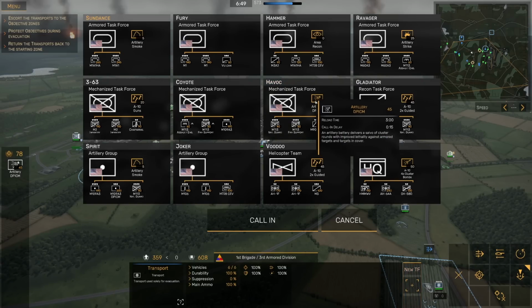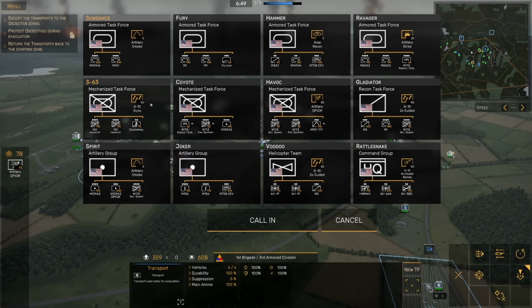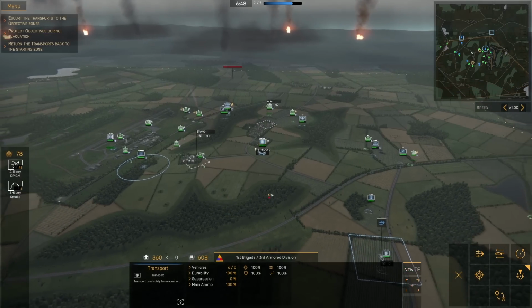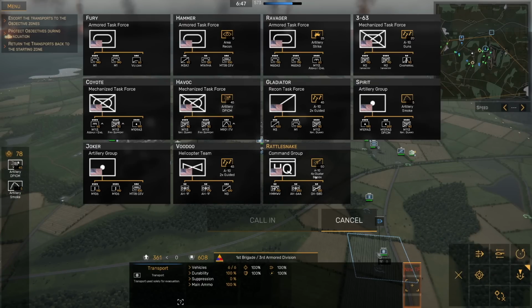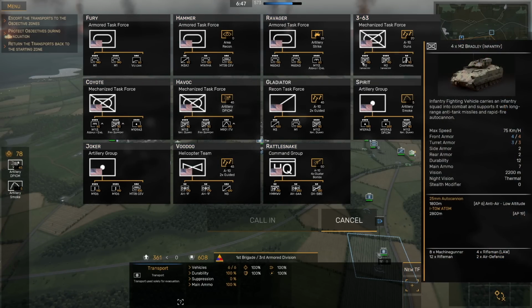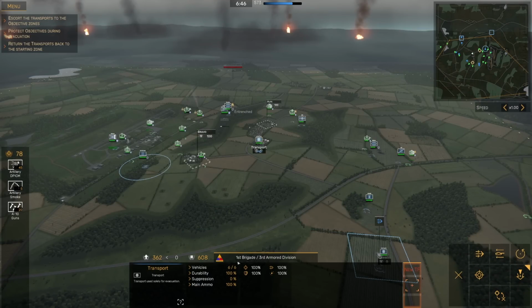Or for example, the Havoc task force. But keep in mind, these cost 50, so the precision artillery that we have is costing 45. So maybe the A10 gun run would be a much better option, or the artillery smoke to cover the forces that are trying to retreat with all those armored cars, all the trucks. Okay, let's go ahead and call that force in then, the Sundance Force. And I think we can call in another one too, so we'll also do, let's see, oh man, the cluster bombs seem juicy as hell, but I do want that A10 gun, so let's go with the 3-63. And there we go.